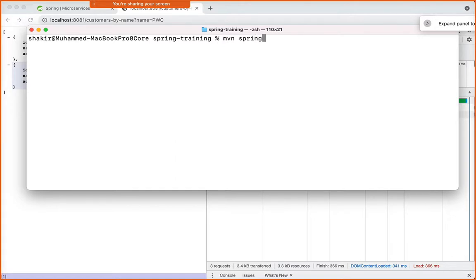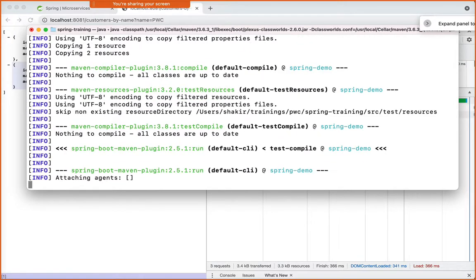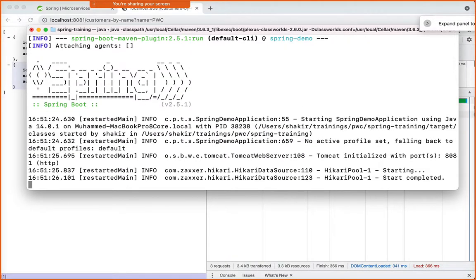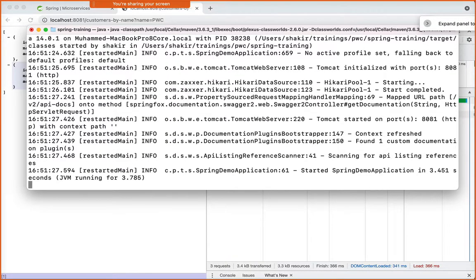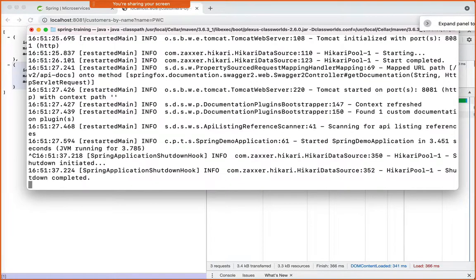I can say mvn spring-boot:run. You see, mvn spring-boot:run. That's it. Now when I do this, you see my Spring Boot application has started. So these are the two different ways. There is a test later on, friends, please don't forget that. So you see there are two different ways of running your Spring Boot application. One is the way you can use what? Come on, tell me, what is this?